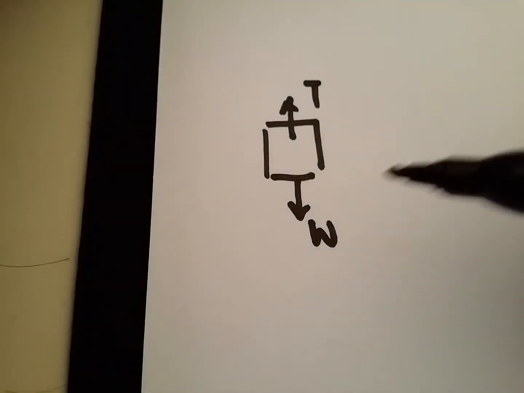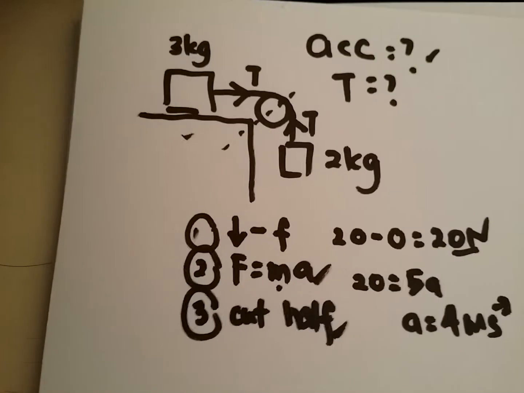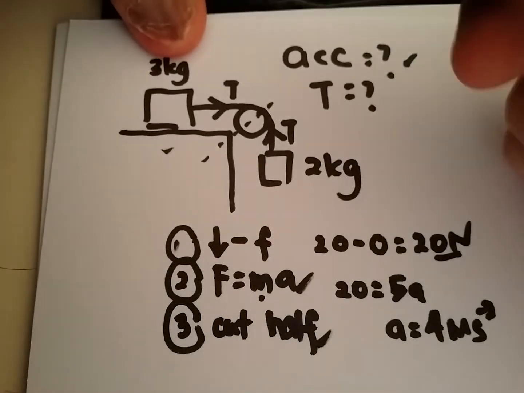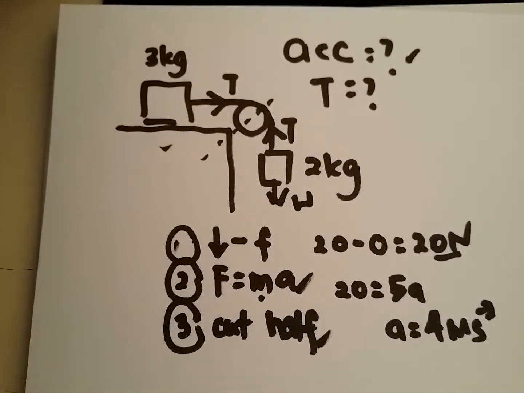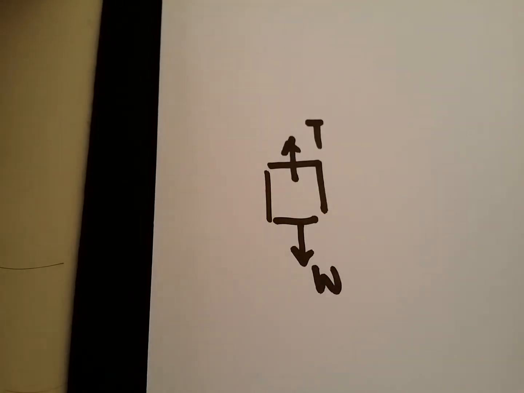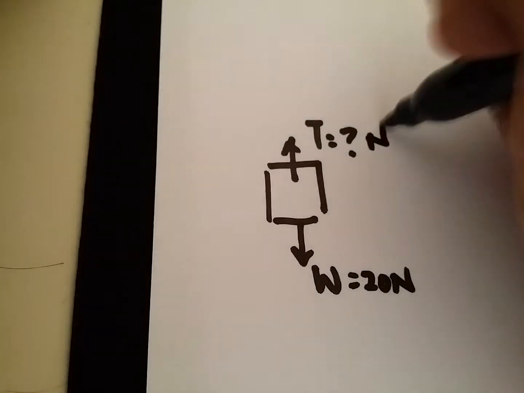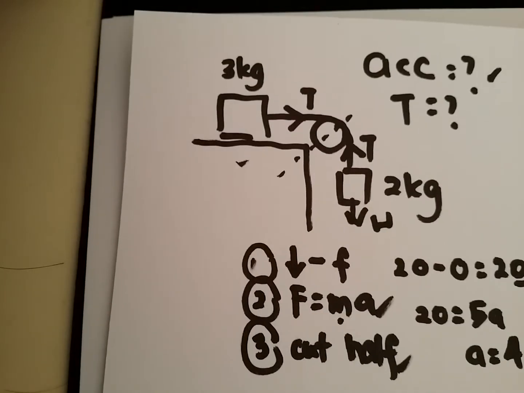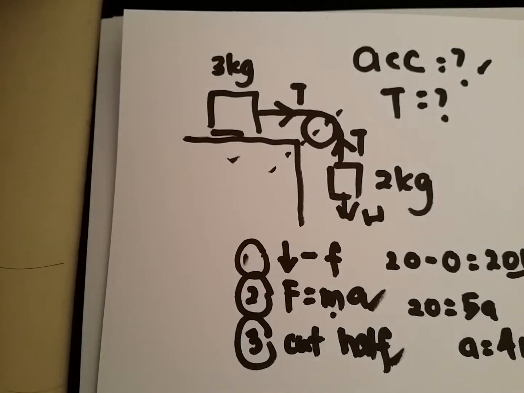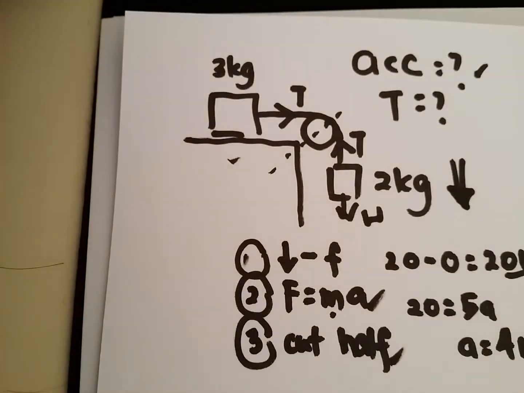Now, from here I have weight and tension, referring again to the 2 kg, which has a weight that acts downwards and the tension that goes upwards. I'm just redrawing the system over here. So my weight downwards is 20 Newton. I'm trying to find this tension. Now let me ask you one question. Based on this system, you must first be able to conclude whether it will move downwards or upwards. Obviously, this system tends to move downwards.